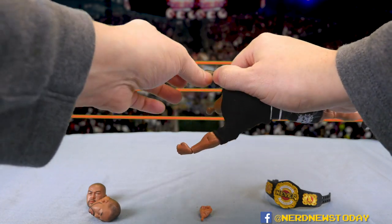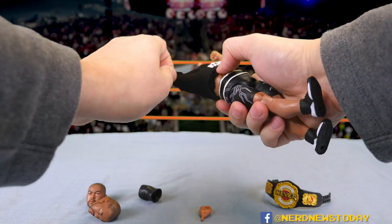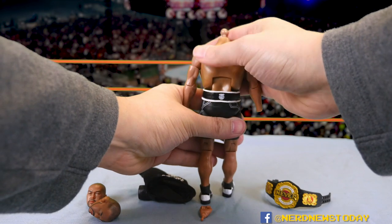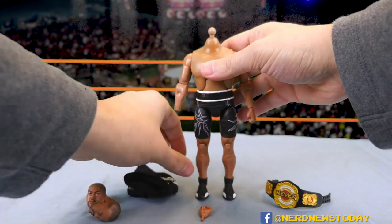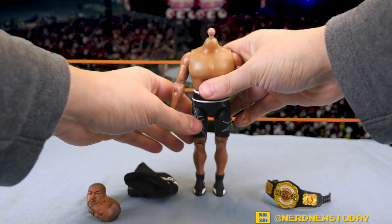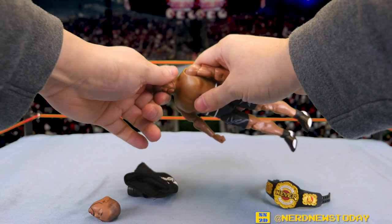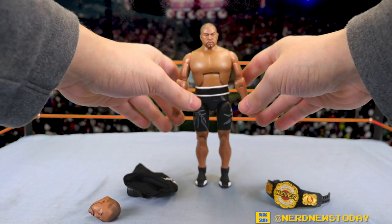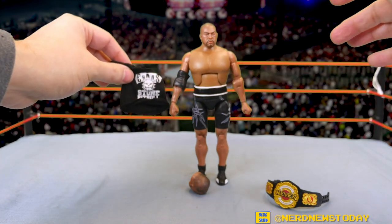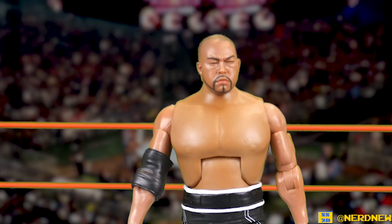I don't keep shirts on my toys generally speaking because of staining. All right, I got it off — there's some lint flying all over him, and I can already see some staining issues. Basically if you leave a fabric like this on a toy for too long it will bleed onto the plastic and you won't be able to get that off easily. So if you get this toy and want to display it loose, get that shirt right off. I've heard a cold bath in some soapy water should help take care of excess dye — but long term, don't leave it on.